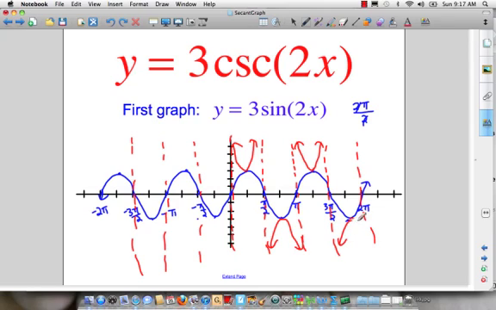So again, this is a really great way to review what you already know about sine and cosine graphs, because in order to get your secant or cosecant graph, you are going to have to do the sine or cosine graph. Also, please note the vertical asymptotes are actual lines that the graph never reaches. It gets closer and closer and closer, but it never reaches or touches an asymptote.